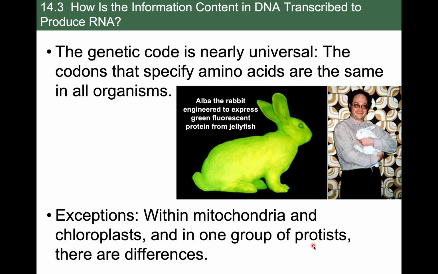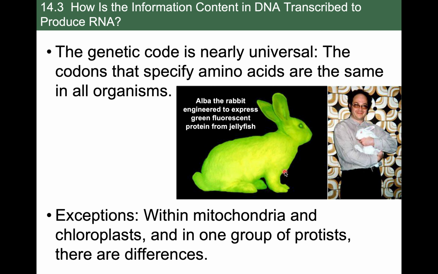And this allows some very interesting modern technologies like genetic engineering. In this weird experiment, this researcher took a gene that creates a green fluorescent protein naturally occurring in jellyfish. So took that gene out of the jellyfish genome and spliced it into the rabbit genome. And what we find is that that gene produces the same green fluorescent protein in the rabbit cells as it would in the jellyfish cells. And you get basically a fluorescent green rabbit if you put it under the right wavelength of light.